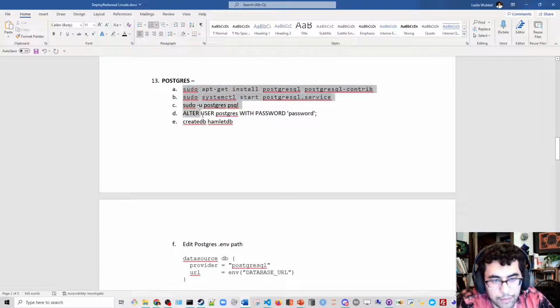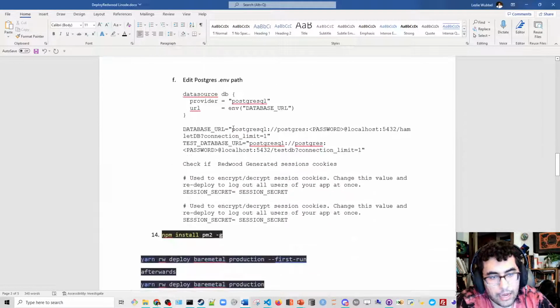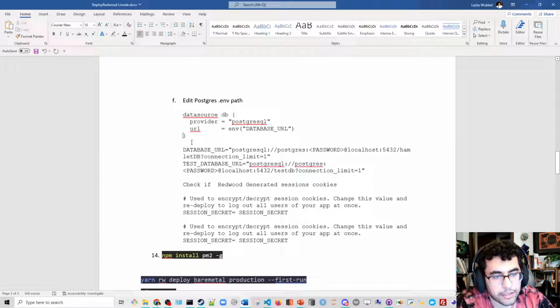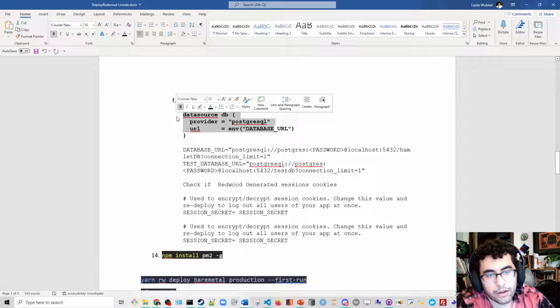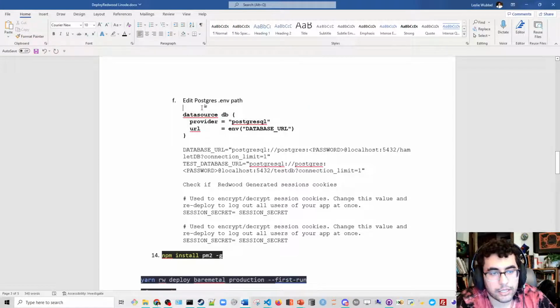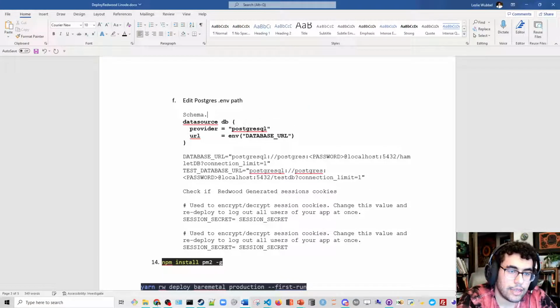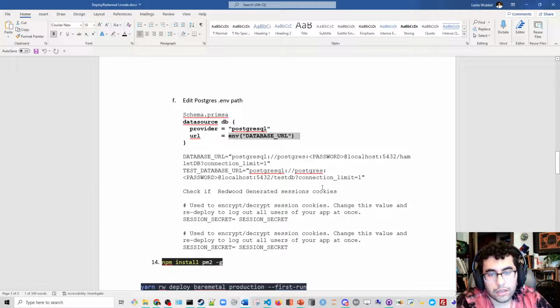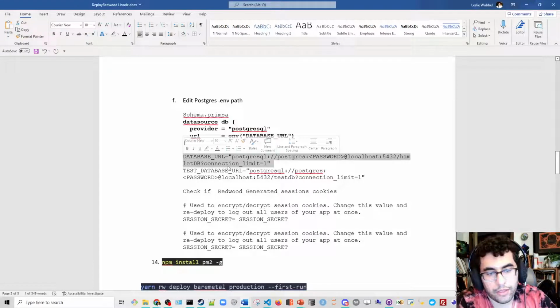So you follow these steps to set up the database. I think this is the most essential step, to be honest, that you set up your environment variable. This is your schema.prisma, so it should be set up like that, but we need to change the database URL. So here we need to change the URL in the DLN.